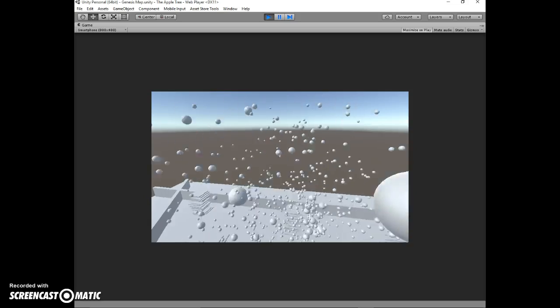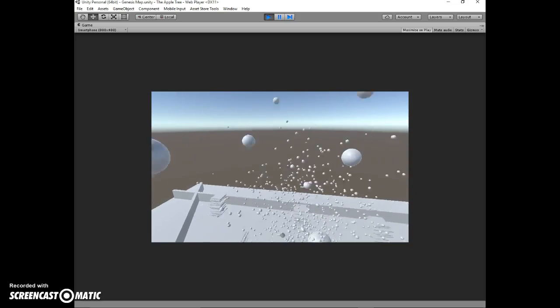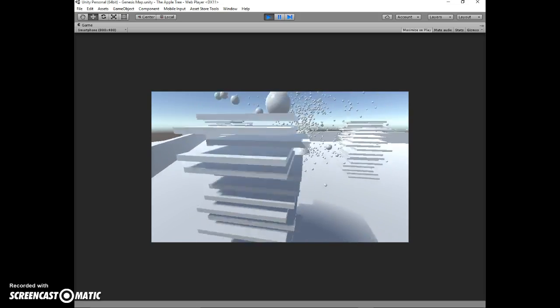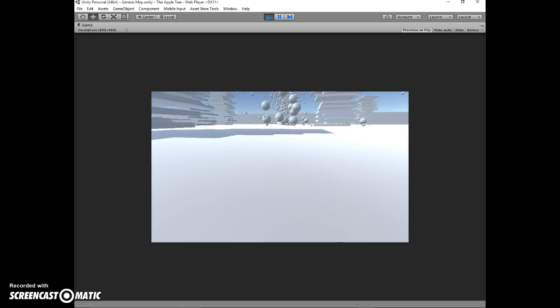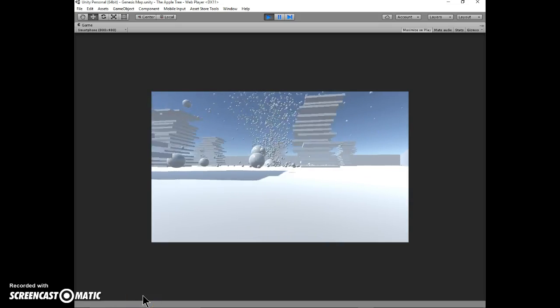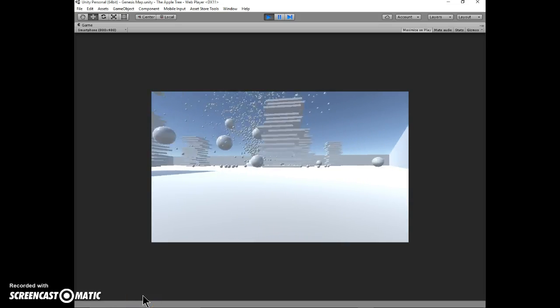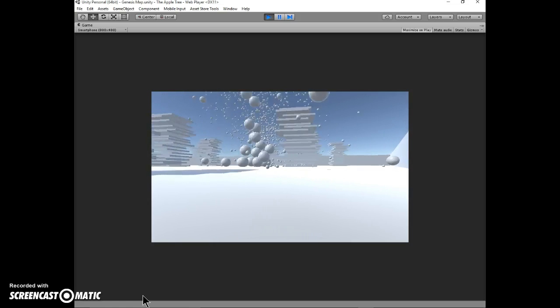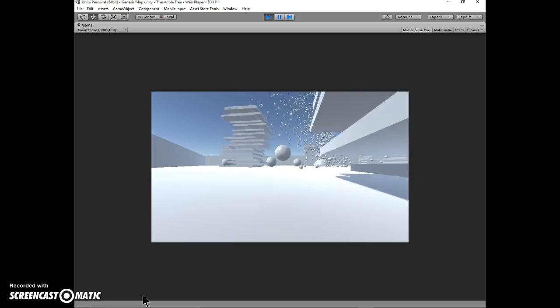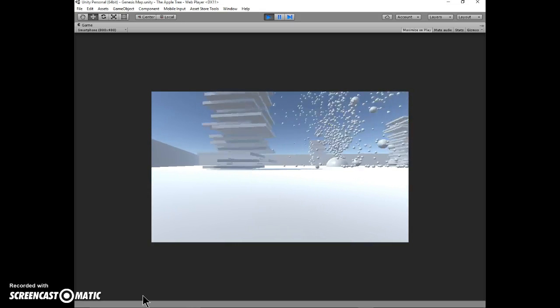And over there you see these giant spherical meteors dropping to the ground and colliding and then breaking apart into smaller spheres. And what's interesting, all of this is actually done within one single script.